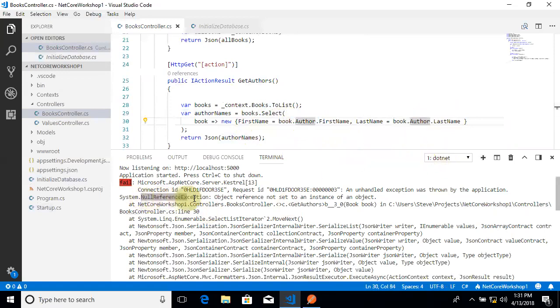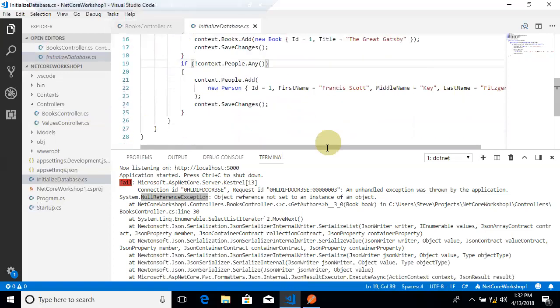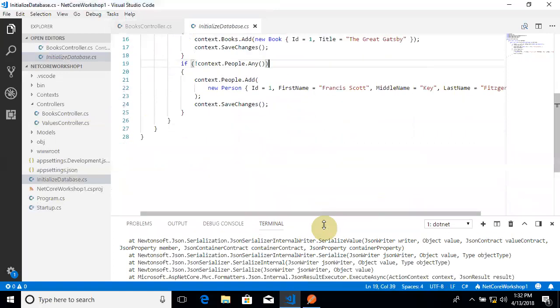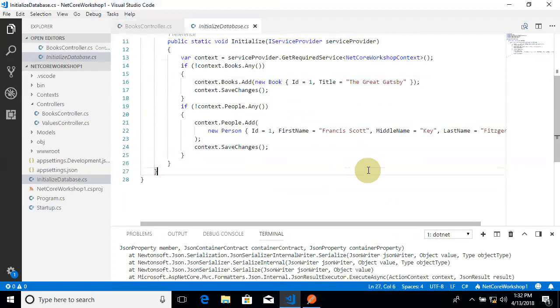Whenever I see a null reference exception in C#, that tells me I'm trying to access a property on something that is set to null. That's what that means. I am trying to access a property on an object which is currently set to null. And in this case, that object that is set to null is the author of this book. And again, like we pointed out, that's because back here in our initialize where we're seeding the database. And seeding a database is essentially where your code actually goes to the database and sets some values into that database to start our application.